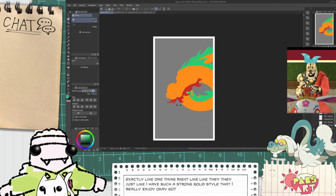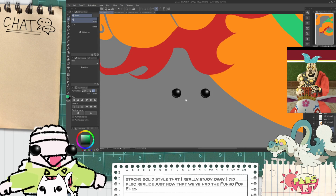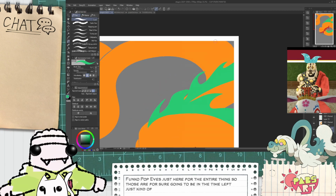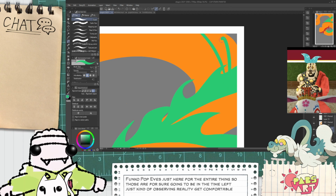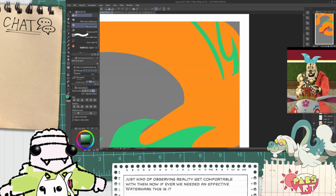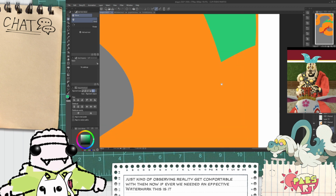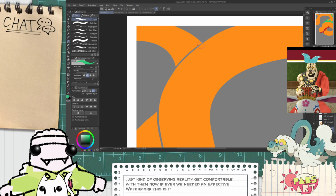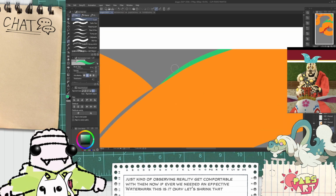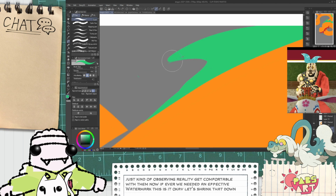Got that part done, and then I did also realize just now that we've had the Funko Pop eyes just here for the entire thing. So those are for sure going to be in the time lapse, just kind of observing reality. Get comfortable with them. Now, if ever we needed an effective watermark, this is it. Okay, let's shrink that down. Okay.